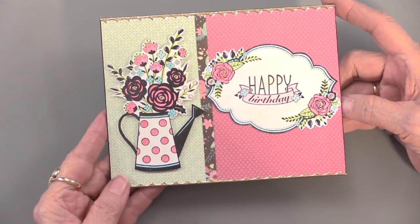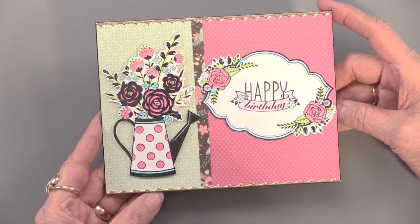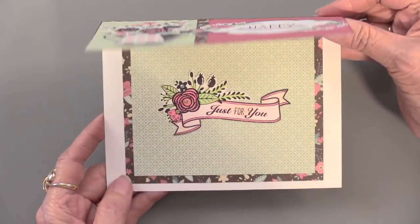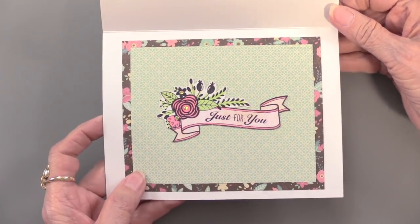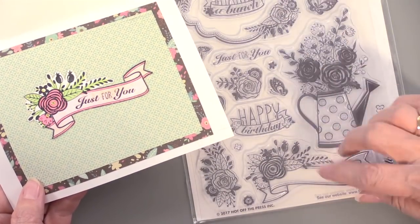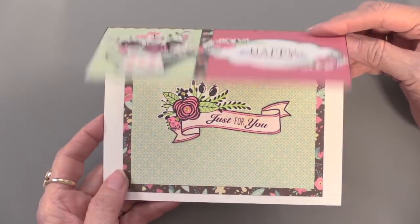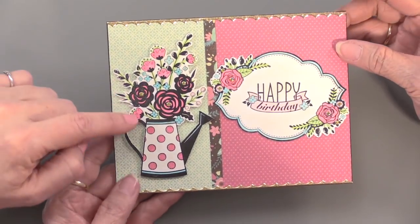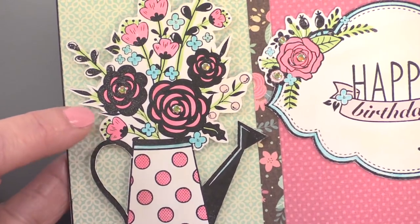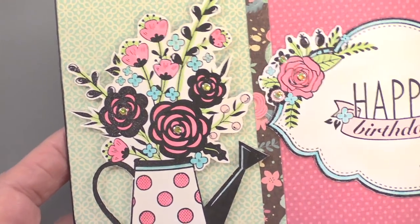Very pretty and very simply done. It's stamped onto cardstock and then just colored in with Spectrum Noir pens. Happy Birthday is what it says, and then on the inside, Just for You. So this banner is right here, and you can put several of the words in it just as you see fit. It's just so pretty and fun to cut that out afterwards. I want to point out that you don't absolutely have to cut right up to the inking. You can leave a little distance and make it simple on yourself. Yeah, just make it easier.